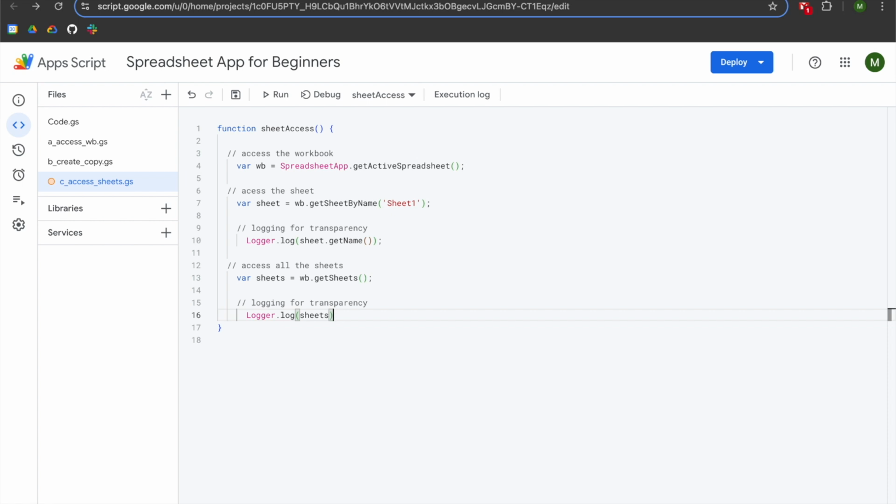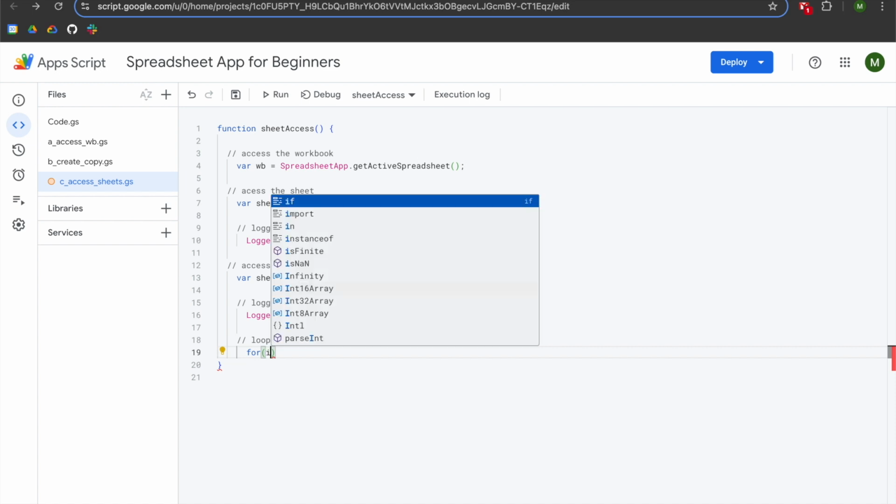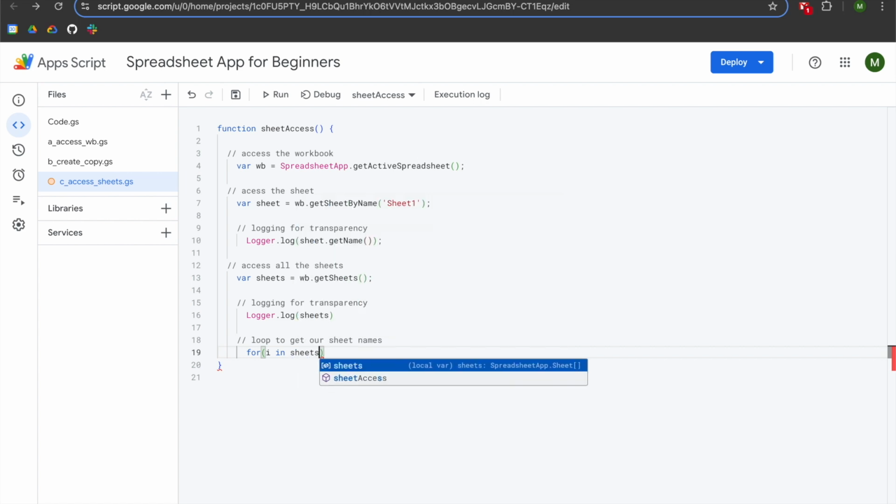I'm going to do that very quickly, but you don't have to if you don't want to. I'm going to hit enter twice, and hit the left arrow on my keyboard twice. I'm going to add 2 slashes for a comment and then "loop to get our sheet names." I'm going to hit enter and tab, and do for open parentheses. I'm going to declare a variable of i for my iterable, and I'll say in sheets.